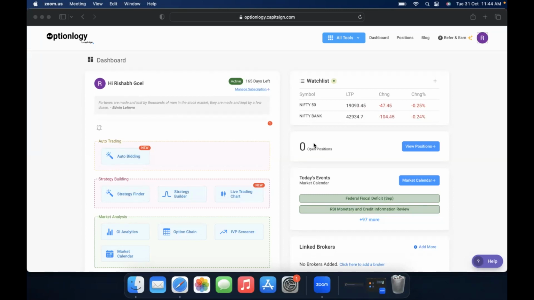So the purpose of this tool is not only to reduce your screen time, so that you don't have to sit on screen, but also to help reduce the human emotional bias on trade.